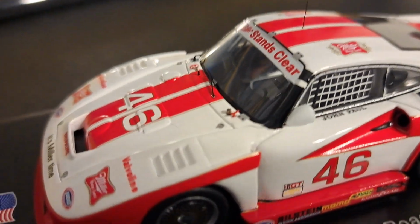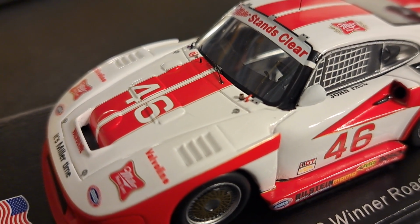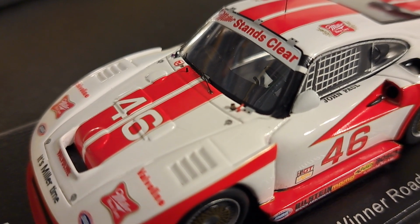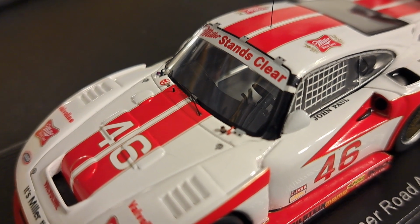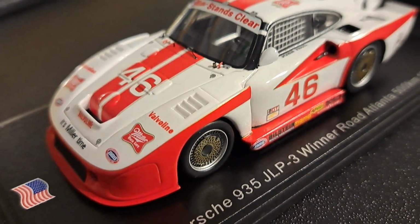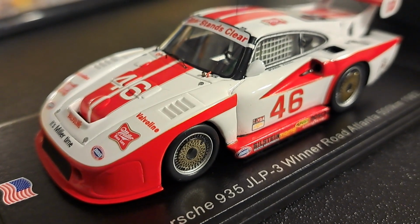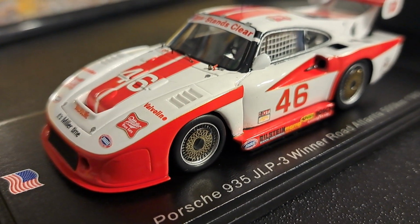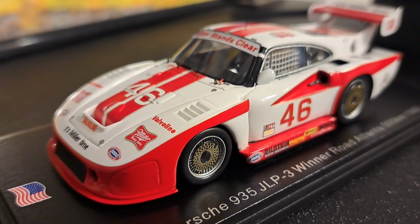And if you take a look at the front of the car, it's just really amazing. Look at all the detail there, other than the windshield wiper at the top of the hood, just where it meets the windshield. You can see all sorts of buttons and switches there. I'm not sure what they're for, but phenomenally small little parts, typical of what you'd expect from Spark. Miller stands clear. I kind of like the white and the red looks very, very good. And I can tell you, folks, I have very, very few Spark models, just to say this, that are not perfect. And this is one of those that is perfect in every way that I can see. I mean, just absolutely beautiful work on it. The finish is gorgeous. I mean, every small part that you see just astounds you.